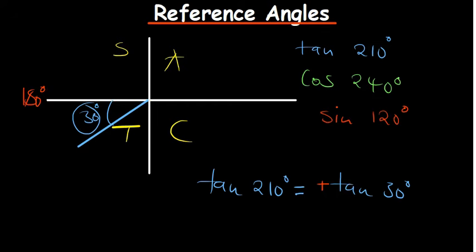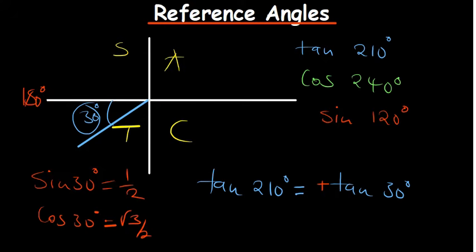Now what is tan 30? We know sine 30 is equal to half. We know cosine 30 is equal to root 3 over 2. So we can divide the two because we know from the identity that tan is equal to sine over cosine, right? So it's half divided by root 3 over 2, which is as good as multiplying by the reciprocal, which is 2 over root 3. So the answer is 1 over root 3, even if you use your special triangle. Okay. So that's how you can use reference angles again.